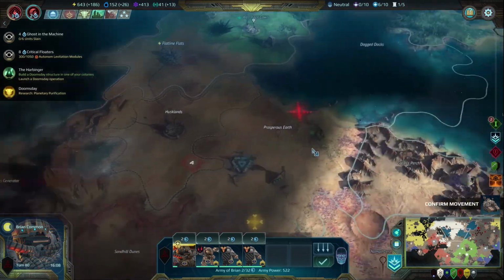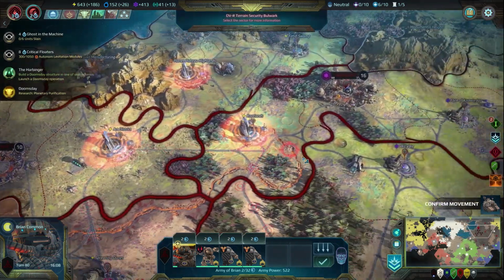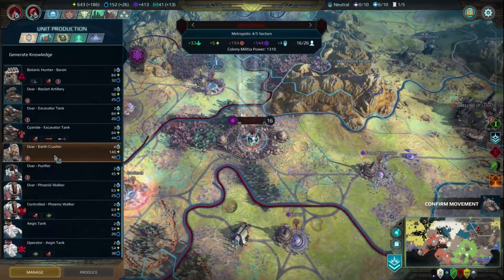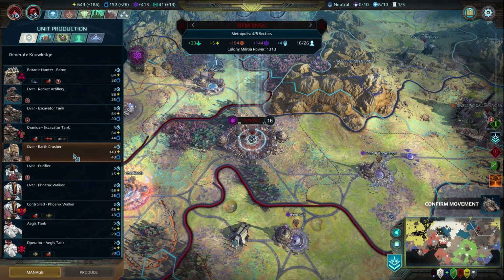So we are gonna get you back home, my friend. And we are gonna put you back over here in Bendix. And Bendix is gonna go absolutely crazy. The other thing is you're gonna go make us the Earth Crusher.